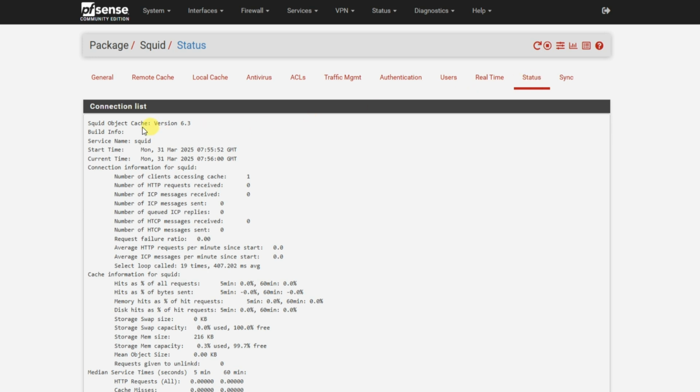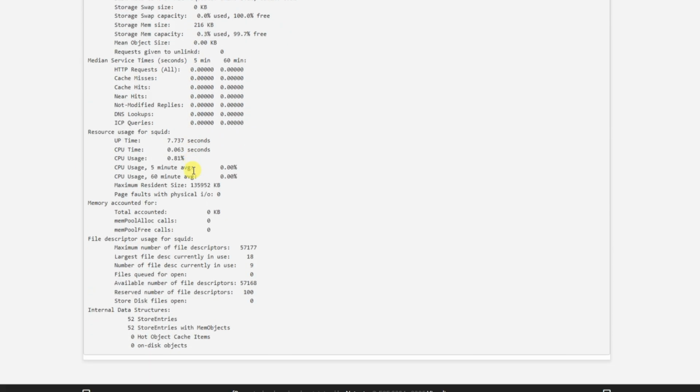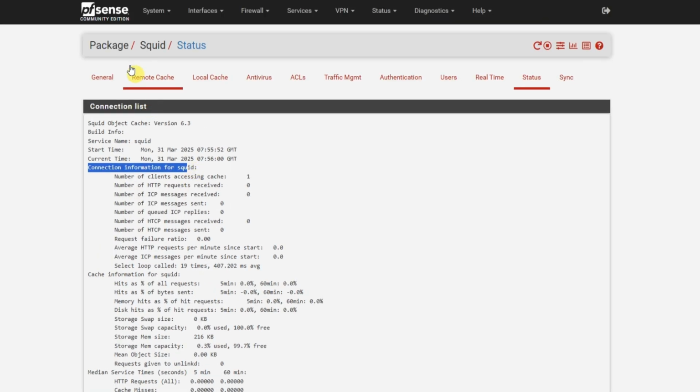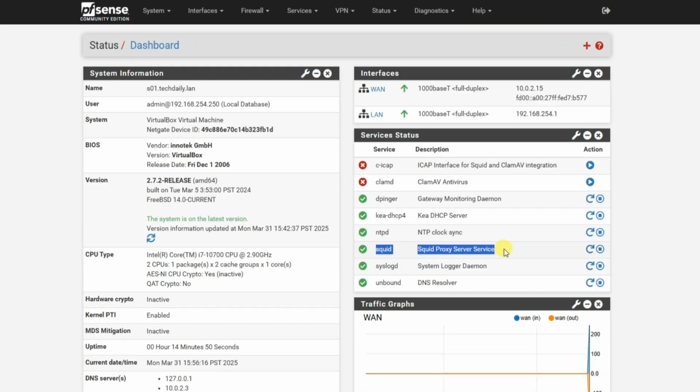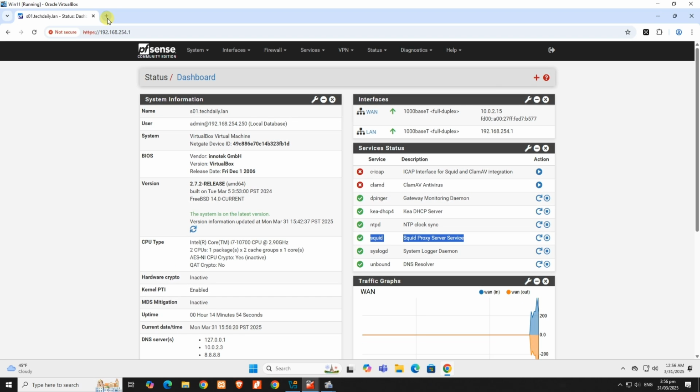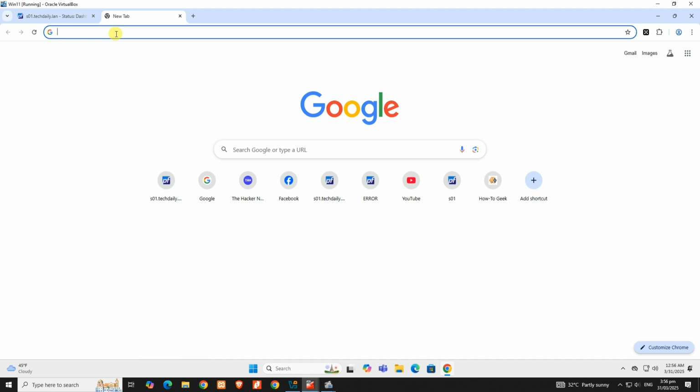After saving, go ahead to the status and check if caching is now working. As you can see, Squid now started serving cache to our clients. Then let's try browsing the internet.